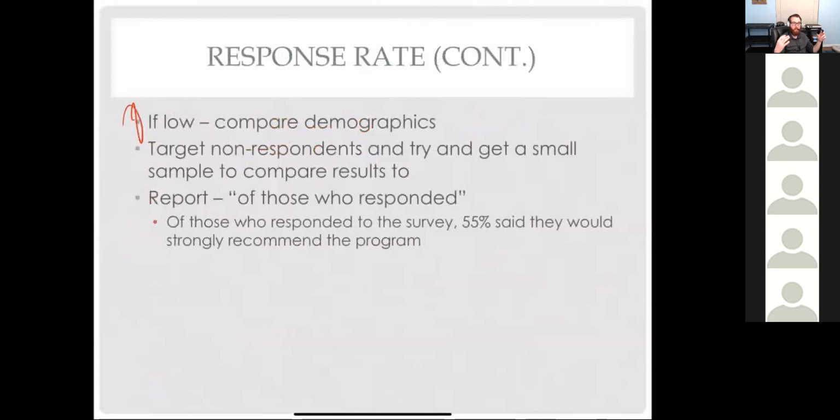Doesn't mean that it's representative, but it does mean at least you have some of the diversity in the cross section that you chose. Same type of thing, right? If you don't know because you have a low response rate, look and see and find out how off it is. Maybe it's not representative of the full 1,000 people, but maybe you can find out that it is a very specific small group of people that responded who are different, right? Maybe they were the ones who had the lowest scores, or they spent the least amount of time in the program, or something that you can hold on to that gives you a reason to see why they might be different than everybody else. Right? This is a good strategy.